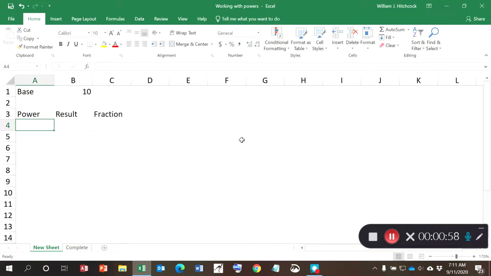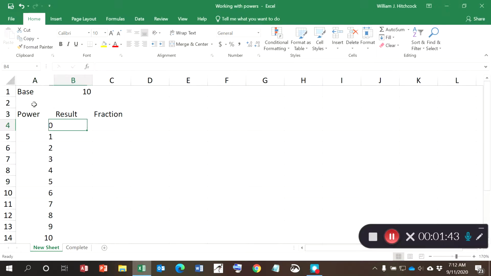to a power. So when we sketched this out, what we did is we tried raising numbers to a negative power. We tried raising numbers to a positive power. So we're going to start out and just take 10 raised to the 0, and then I want to take the previous cell, add 1 to it, so I get 1, and I can copy this down. And we can see what happens when we raise 10 to the 0 power, 10 to the first, 10 squared, 10 cubed, 10 to the fourth, and so on, and see how fast these numbers quickly start to build up.